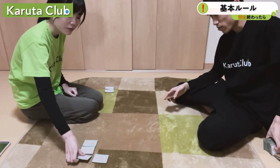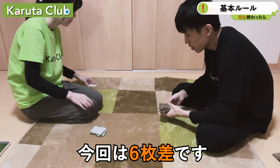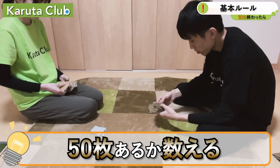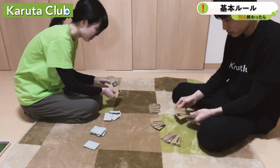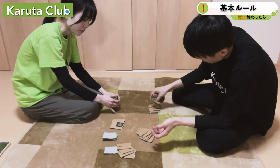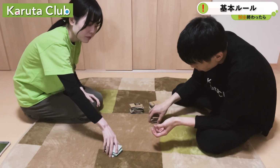When we finish, we should count up the card difference. 6 cards is the difference. That's my score if we're keeping score. Next, let's make sure we have all 50 cards here. We've got them all. That's it for the match.